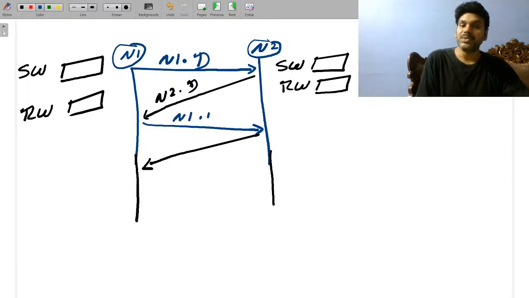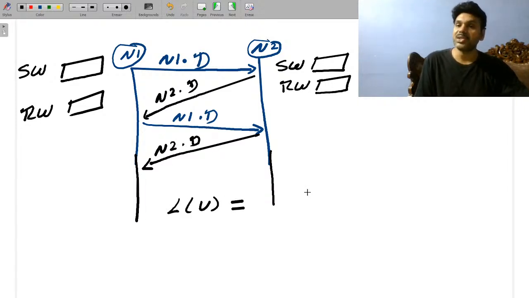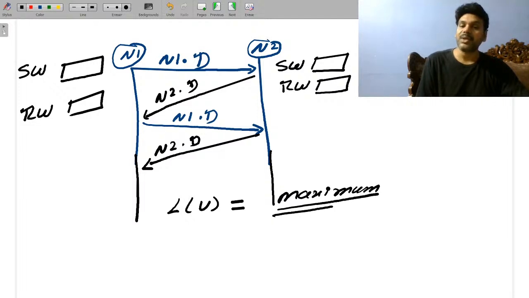Then I can say that your medium is not idle anywhere. As much data as you have, you can transmit that much to the other party. That's why your channel efficiency, or link utilization, or link efficiency is always maximum. Up to 100% you can get when there is no congestion and no collision. This is the meaning of full duplex.